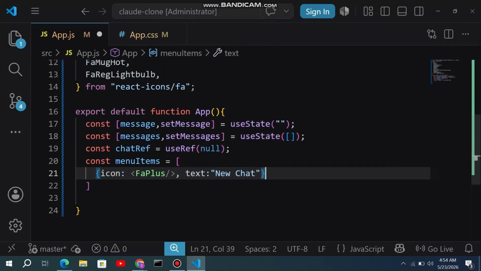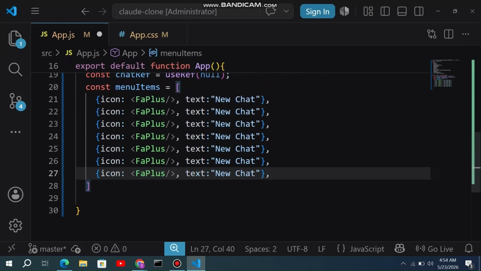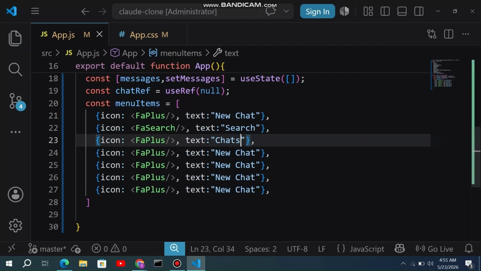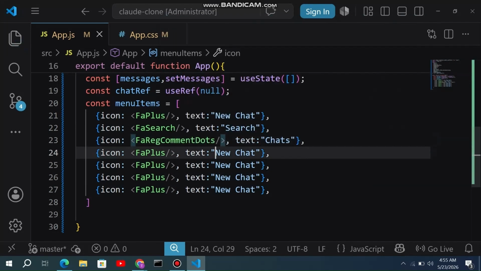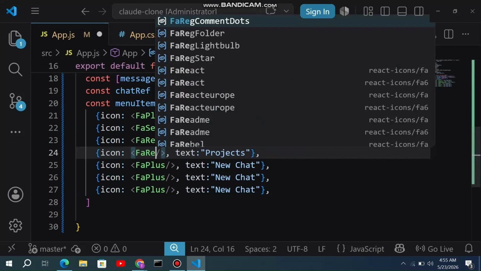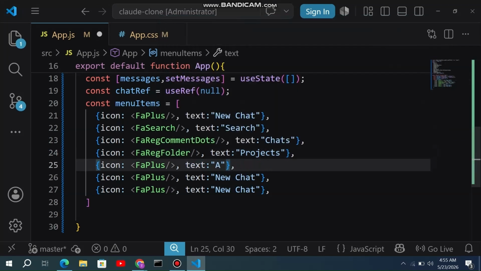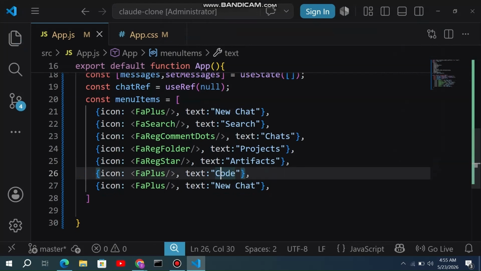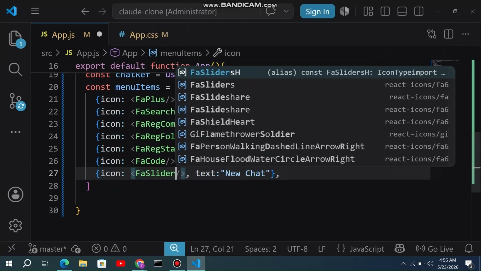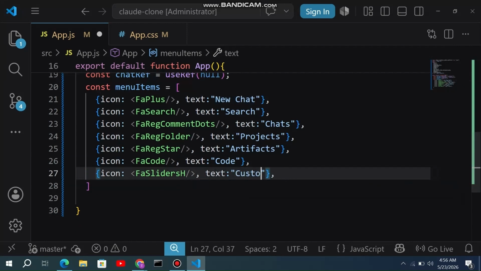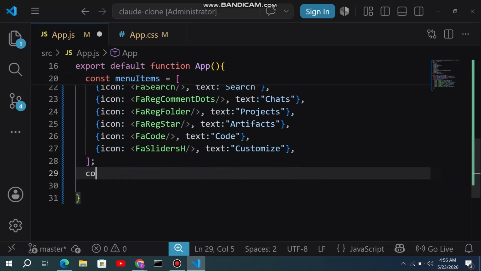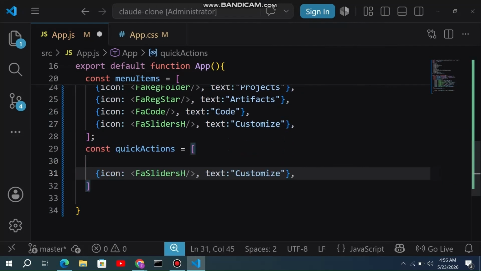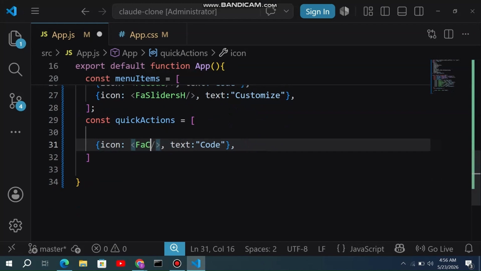Now copy paste and change their text one by one. Now create another constant, quickActions, give it their icon and text. Now copy paste and change it one by one.